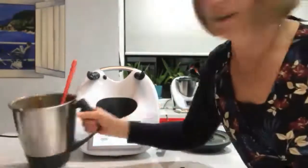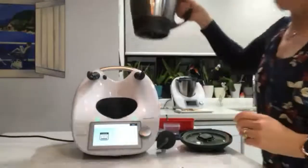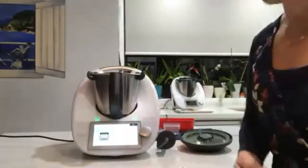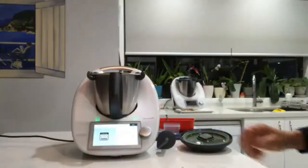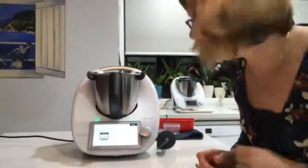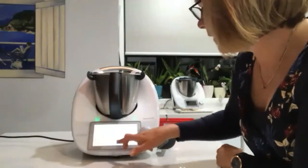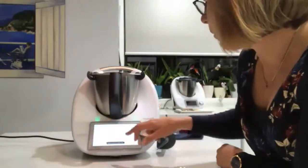Okay, so one of the wonders of having a second bowl is that you can pop it straight in and go on with the next recipe, which I always find really, really helpful when I'm making lots of dishes in a night or when I'm doing a cooking class like today. So we'll quit out of this recipe. You might notice these 3 dots up the top here. I can cancel the recipe. And I can now move to the next recipe, which I've also got in my weekly planner.